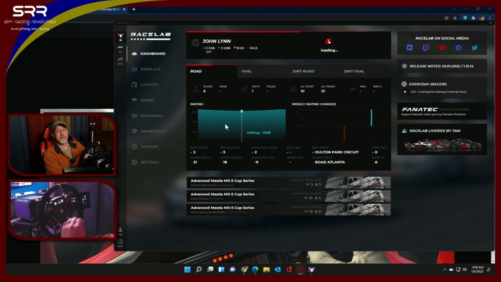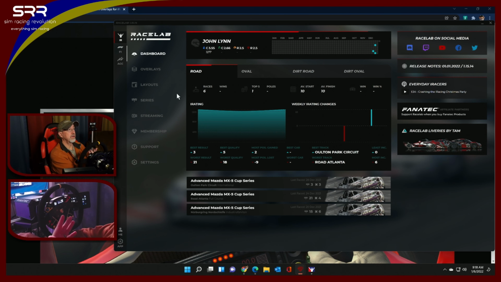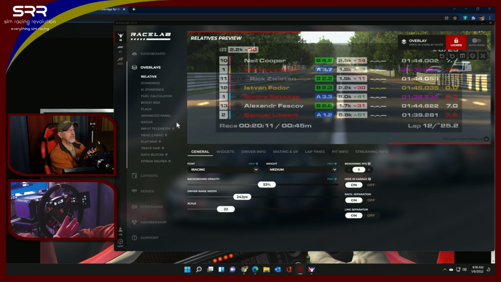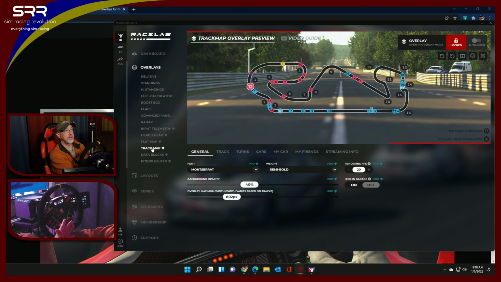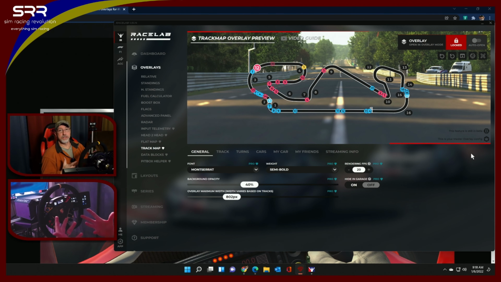It's up to 1.15.14. Since I've had it for about a week, it's gone up 2 or 3 different versions. So like I said, they're chasing bugs, they're adding to it. Now certain things like the overlays, if you look at the track maps, there's the flat map preview and the track map. I think some of these items are still in beta, so there may be some little issues here and there.